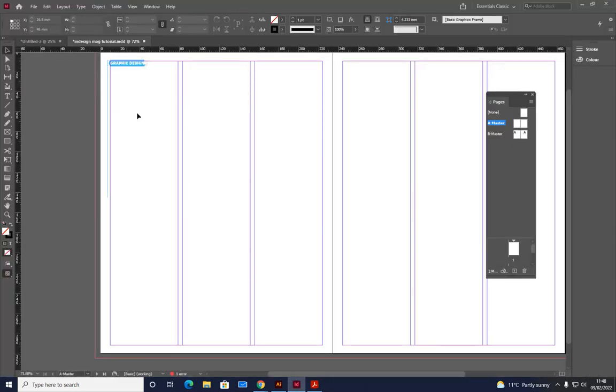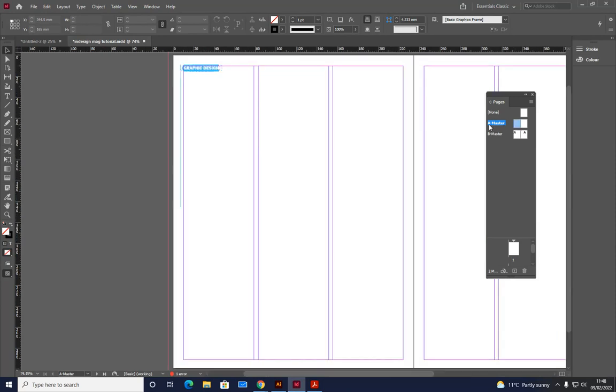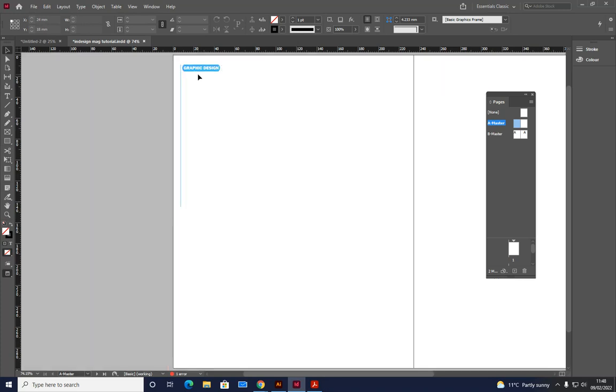So what we can do, if you double click, a master will come up automatically when you set up a document. So here is your pages, but up here are your master pages or your templates really. So what we want to do, if I'm just going to hit the W key, that hides all the guides. So you can then see what we're going to try and work towards.